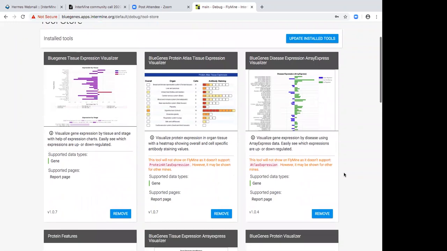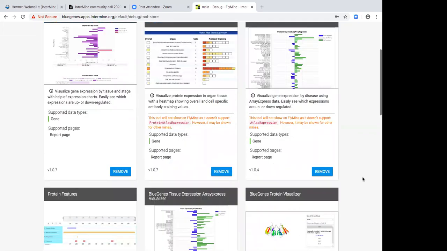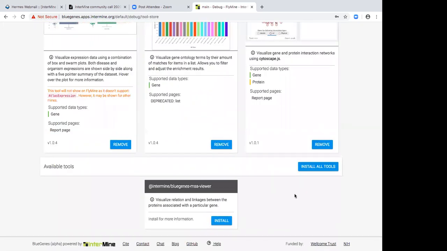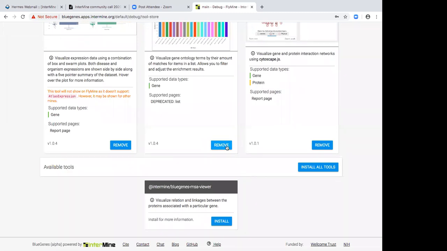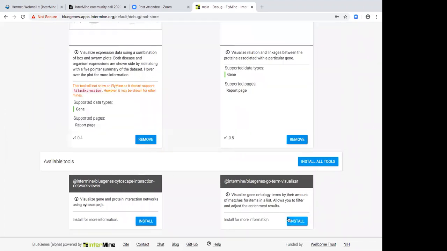But if we have different tools that are released by, or uploaded to NPM under a different account, they will show up at the bottom here. So if I try removing one, you see here it will say under available tools. So I'll just remove some more of them. And the metadata on them is grabbed directly from the NPM API, NPMS. And if you have tools that are not installed or tools that are under different users, they will pop up here so you can install them later on. And you can install all of them one by one, or just click install all tools to install all of them, which is a bit longer.